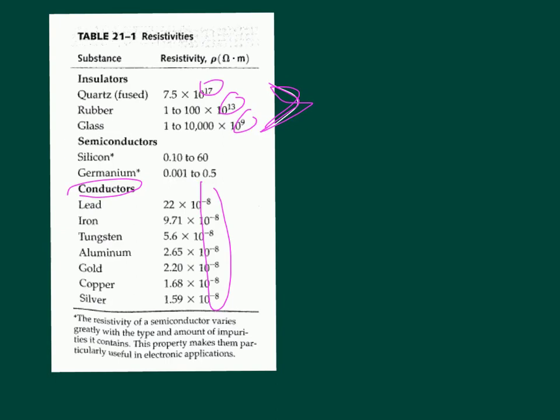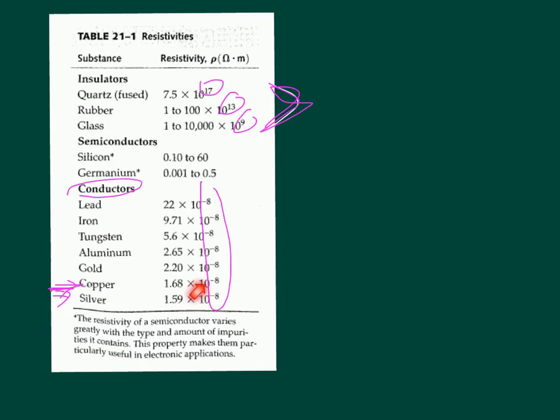And then you see how it depends on, am I made out of lead, iron, tungsten, aluminum? You know, silver has a really super low resistivity, but, you know, is it very cost effective to make our wires out of silver? No. That's why we use copper more than we use anything else. See how copper has fairly low resistivity? That means it's going to let electrons go through fairly easily, and that's why we make most of our wires out of copper.